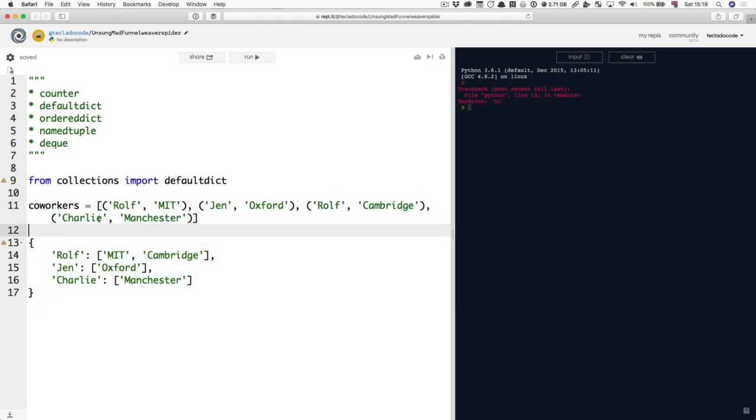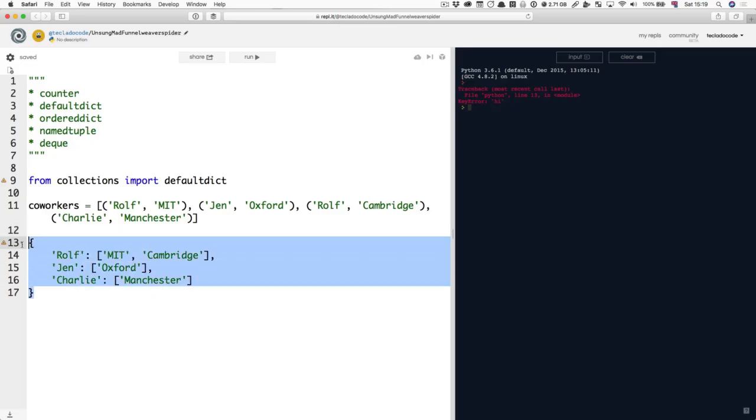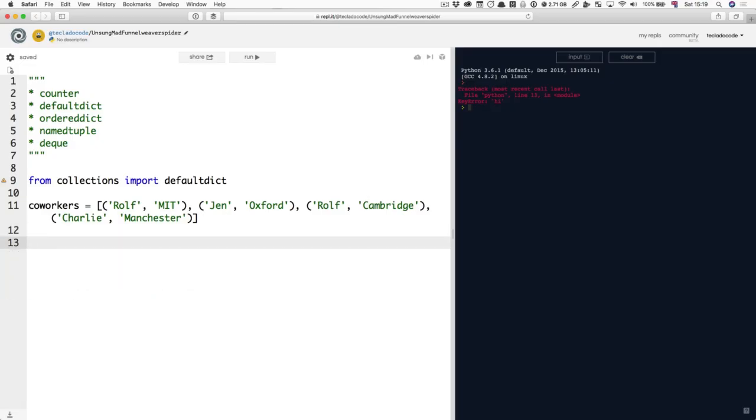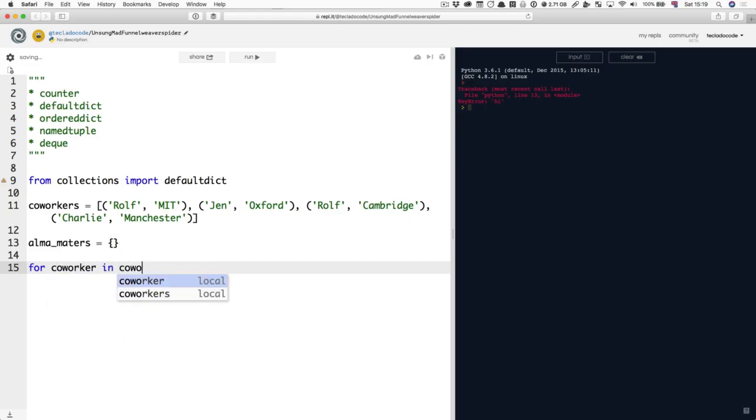So an option would be to go over each element and put them in a dictionary. Something more or less that looks like this. We'd create our dictionary, alma maters, which just means places where they've studied. Then we would iterate over our coworkers list. Now remember, coworker is now a tuple. 0 is Rolf and 1 is MIT.